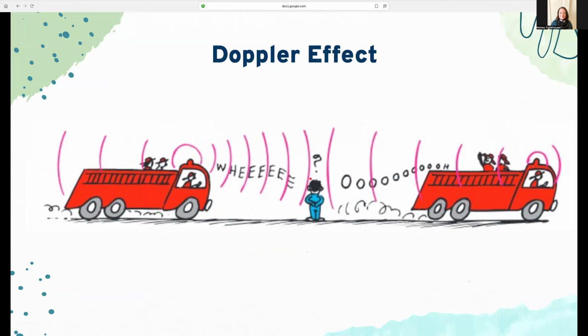It's because it's sending out a sound wave as it travels. And because it's moving, the center of the sound waves, each subsequent sound wave, is in a different spot. And so when it's moving towards you, you hear it at high frequency because of the Doppler effect. And then when it moves past you, and away from you, you hear it at a low frequency. Okay, but let's talk about how sound actually works.